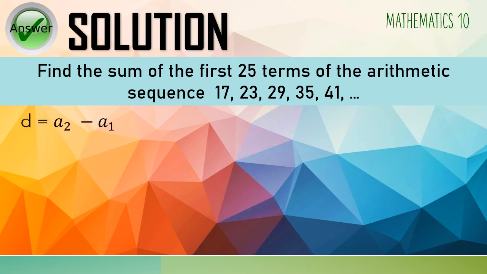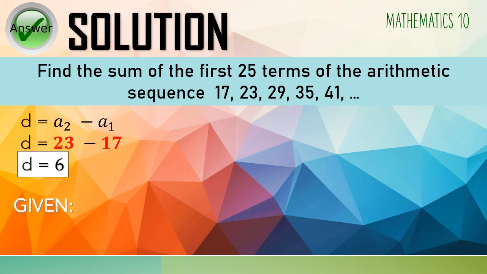So here, let's find out the common difference first by subtracting the first term from the second term. Okay, so 23 minus 17, it's 6. And if you check as well with the other consecutive terms, you have 29 minus 23, it's 6 as well. 35 minus 29, it's 6 as well. Therefore, we can say that it is an arithmetic sequence because they do have a common difference, which is 6.